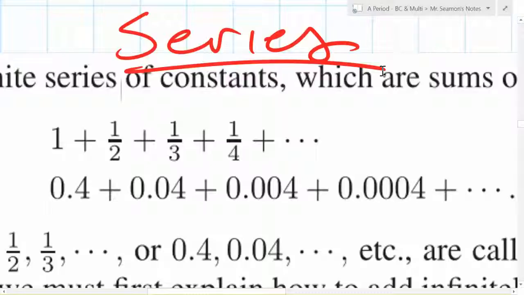Has anybody seen this particular series before? Does anybody know what that's called? There's a special name for that one. Did anybody find out what it is? It's okay if you haven't. I'm just curious if somebody's seen it before. That one's pretty cool. The nth term is just 1 over n, right? It's kind of neat.